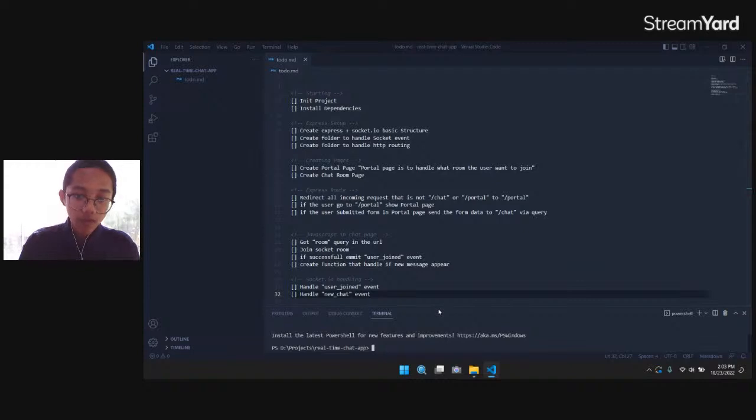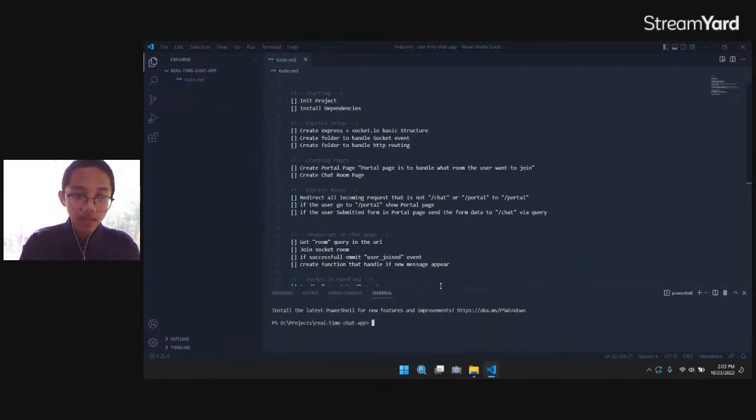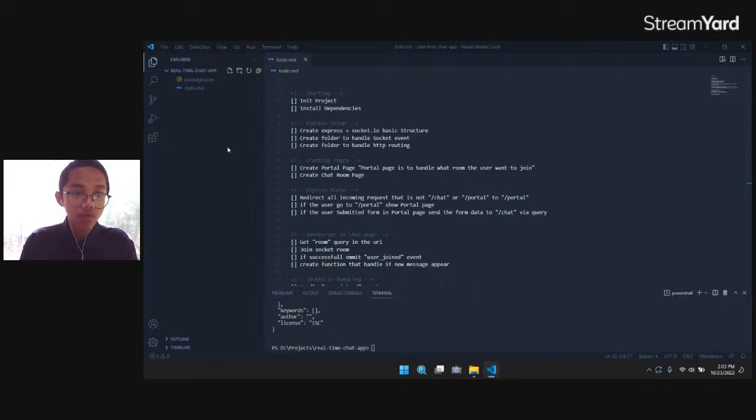So first we're going to initialize the project by using npm init. This is to make sure that this folder is assigned to our project. So this is done.